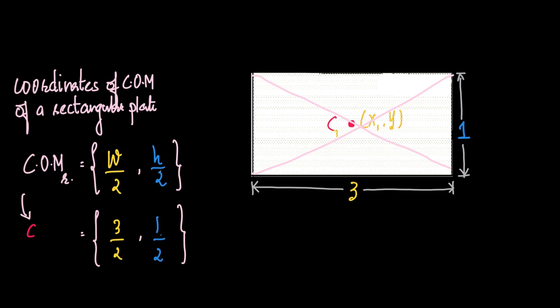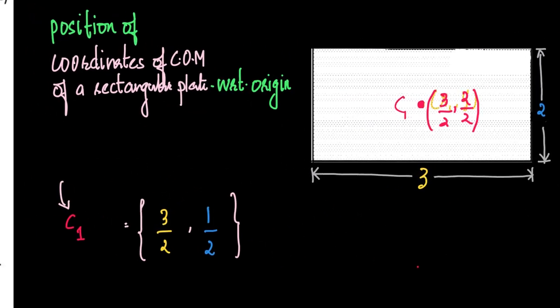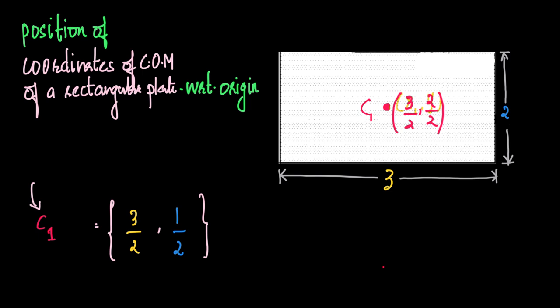Now, what is the second step? The second step is to find out the center of mass of this figure with respect to the origin. And how do we find it? So the second step is to find out the coordinates of the center of mass of the rectangular plate with respect to the origin. Now what should come into the picture? The y-axis and x-axis should come, wherein we'll place the given figure and find the coordinate of this point here.